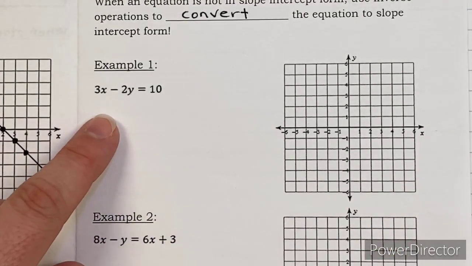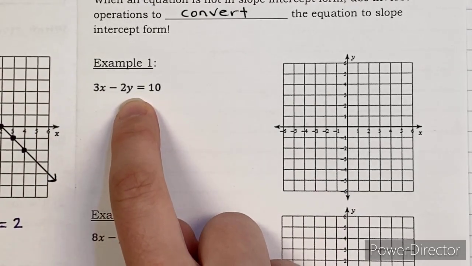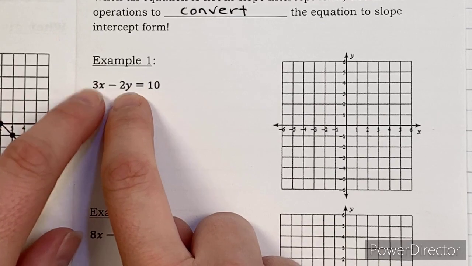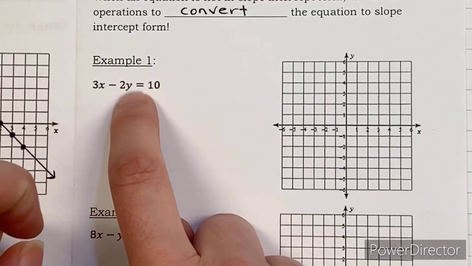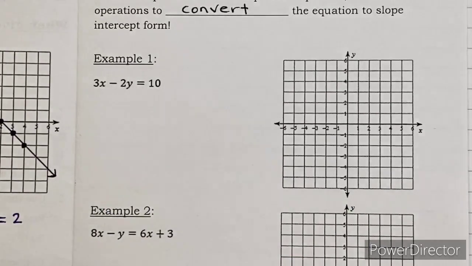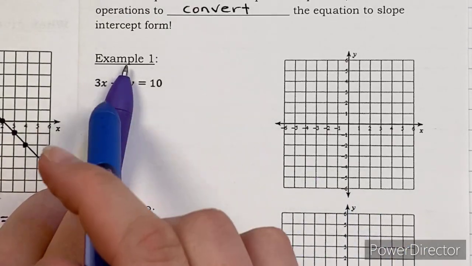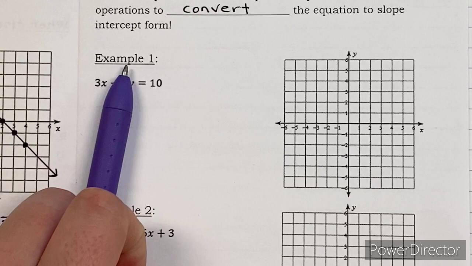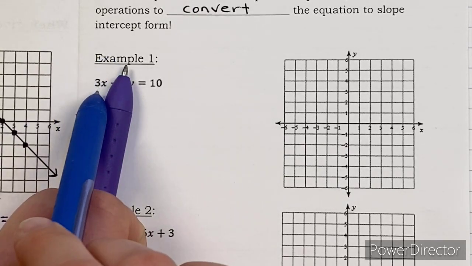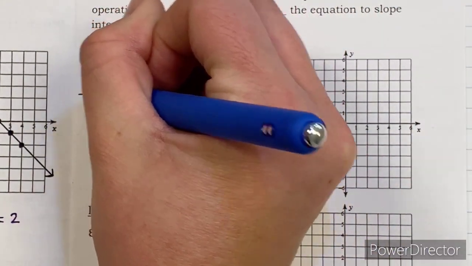I know that this is not in slope-intercept form because, remember, slope-intercept form is that y equals mx plus b format. Well, this time we have x and y on this side. I need only y to be on this side. So I'm going to treat this just like any other equation, and I'm going to solve for that y. So I can't do anything with that -2y until I get rid of that 3x over there in the front. How you do that is inverse operations. So that's a positive 3x. So how I need to get rid of it is minus 3x.